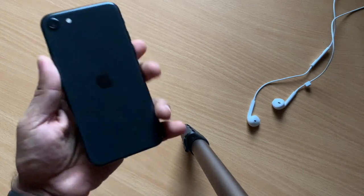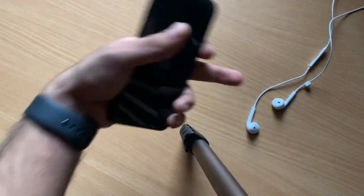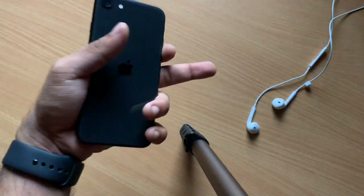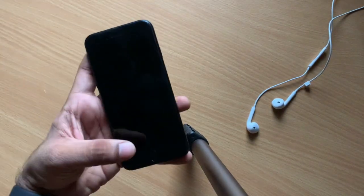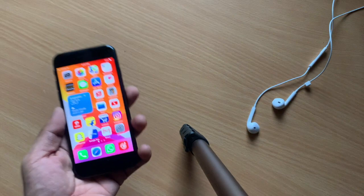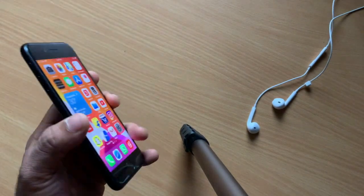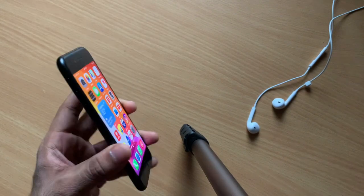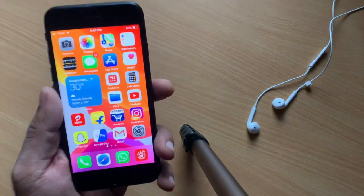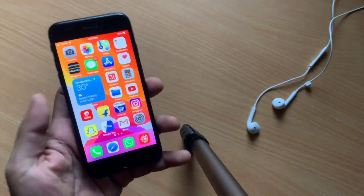Talking about other miscellaneous aspects: this phone supports IP67 water resistance, wireless charging, and it comes with lightning EarPods in the box — really good quality with punchy bass, though without silicone tips. This also has Touch ID instead of Face ID, which makes sense given it has the body of an iPhone 8. Considering we're all wearing masks right now, Touch ID is actually not a bad deal, and it works really fine — very responsive and quick.